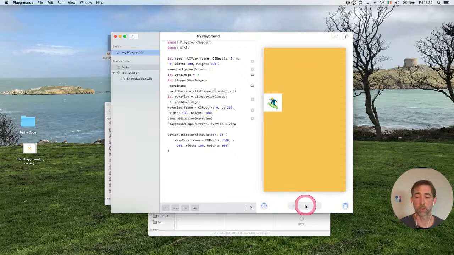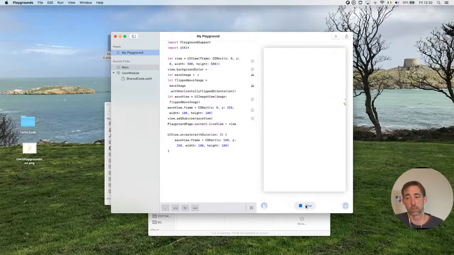So let's try running our code now that we've made those changes. And we got a kind of fun animation where our surfer goes off the screen. Now we can make it look like he's surfing off into the sunset and make the size go smaller, change the size of the frame. And there are lots of other properties that we can animate on our view. But that's all we're going to do today, because what we're going to focus on now is customizing that icon and customizing this playground itself a little bit more.